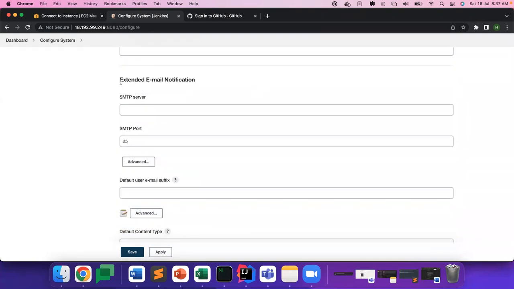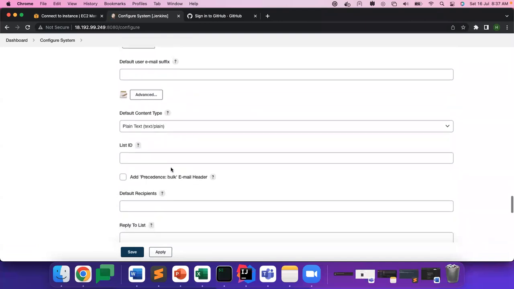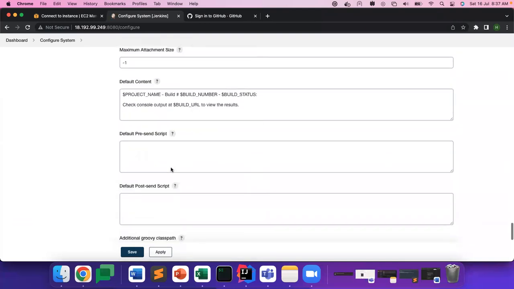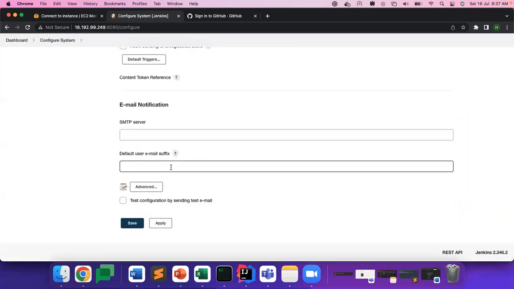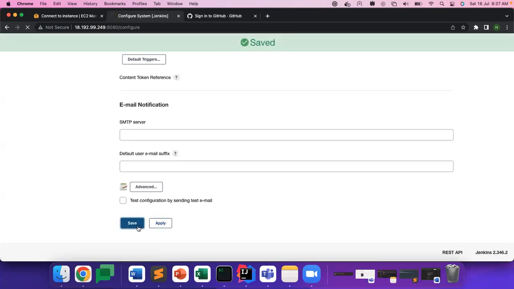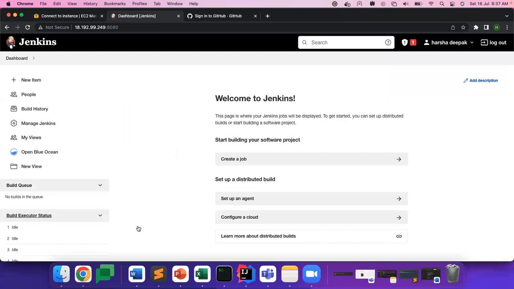Right now, we haven't configured an SMTP server anywhere. In future, whenever we configure an SMTP server, we can add our own SMTP server IP over here and send mails to the corresponding person. These are a few of the options we can attach over there. After that, just apply and save the changes you have made.